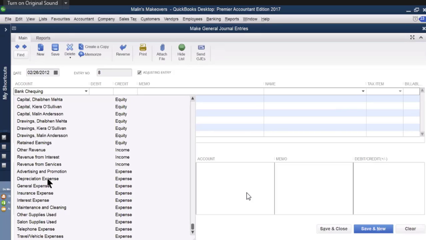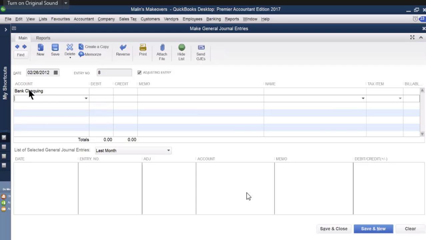Because there is no account number, they ask you to create a new expense account for the loan payment. You type bank charges and then press tab.